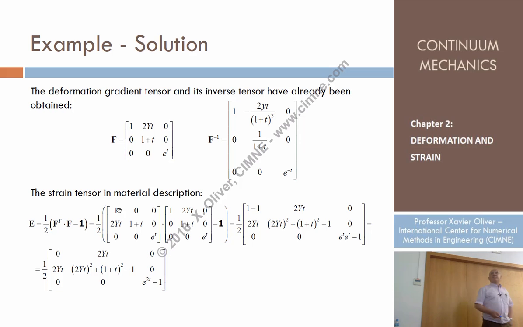strain tensor. So looking at the formula, I see E is 1/2 F transposed, I take F and I transpose it. So look that I change columns by rows. I do the mirroring with respect to the principal diagonal. So this term comes here, that only changes. F times F, I put F again. I do the product, a 3 by 3 times 3 by 3 matrix. I subtract the unity tensor, which has 1, 1, 1 on the diagonal. And I do the operation, and that's the result.